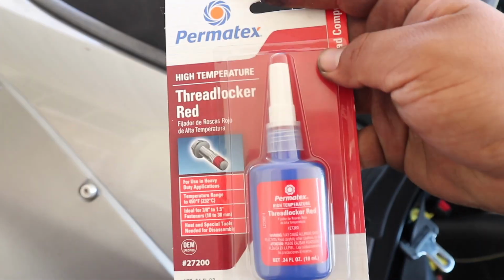Put some of the, why is this locked? Why did I lock it? I got some of this Loctite right here. Some good stuff.